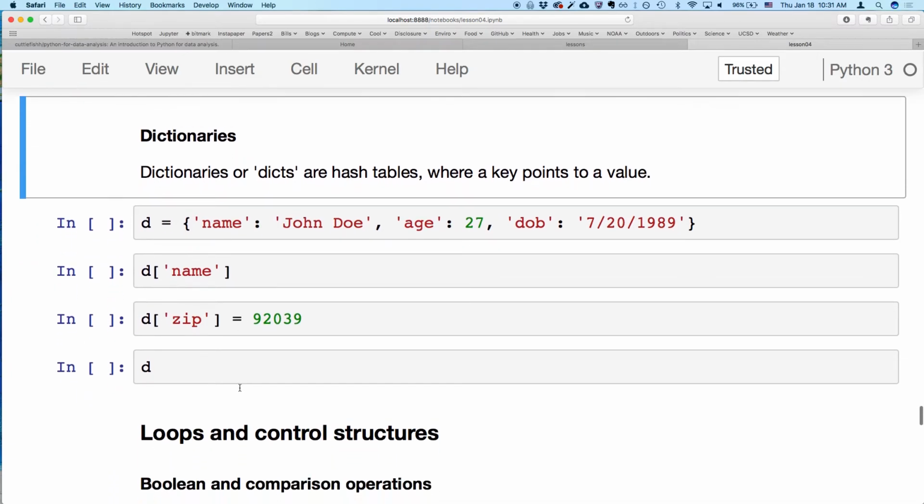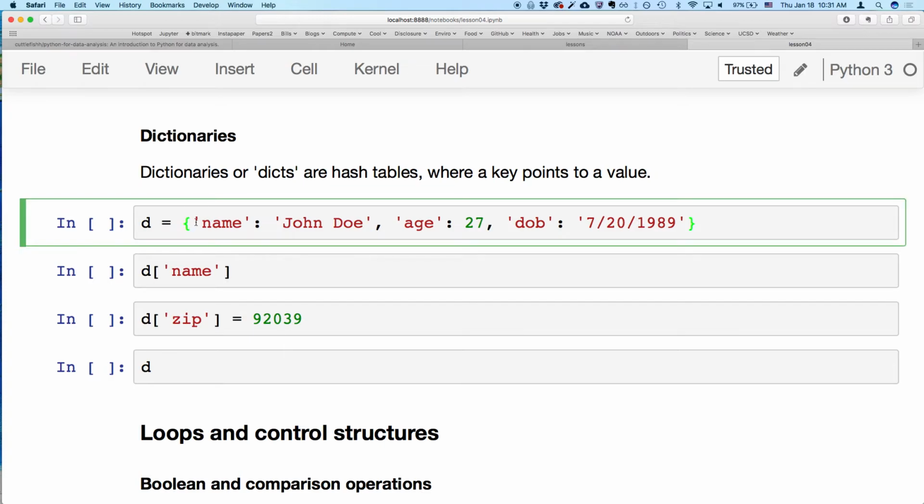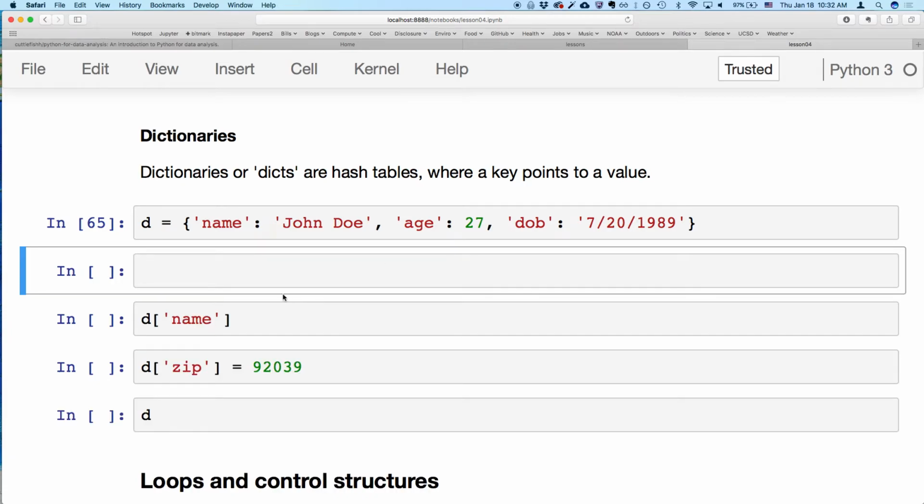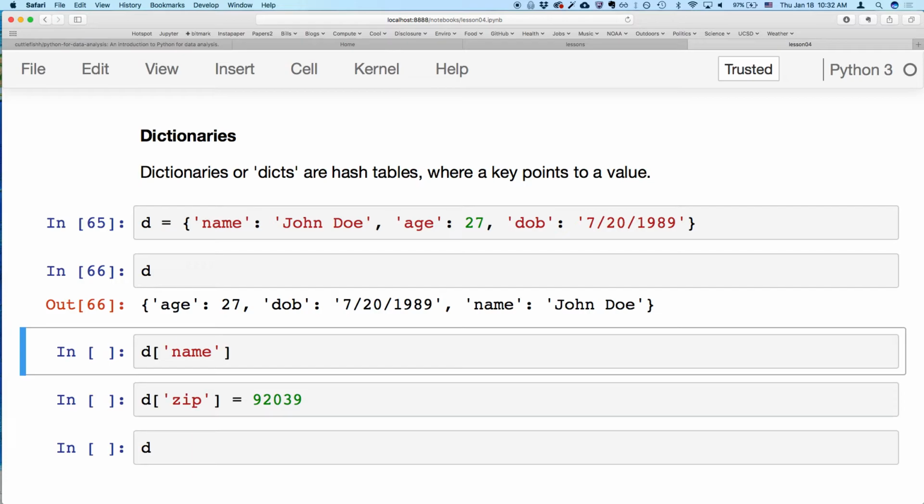That's sets. And then the last data type to just briefly cover in this crash course is dictionaries, also called dicts, or hash tables, where a key points to a value. One way to enter a dictionary is using these curly brackets that tell it it's a dictionary. And then we have the key, which is here a string called name, and the value is another string, which is the person's name. We then have another key called age and an integer value, and another key called DOB, and the value would be the string for the date of birth. When we store that dictionary, we can view the whole dictionary like this. This is how it's stored here.